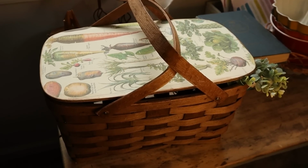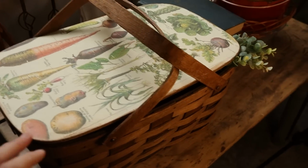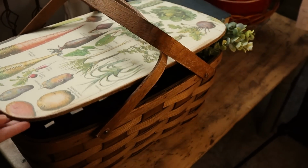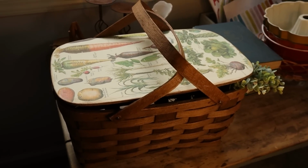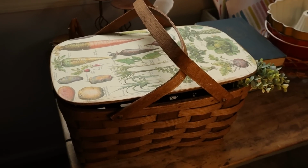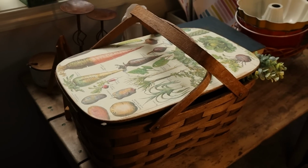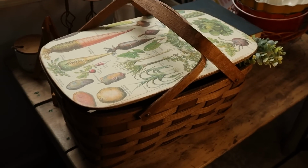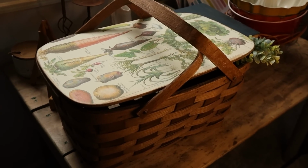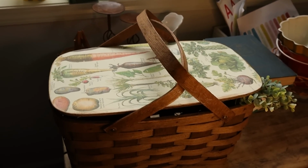Okay, and the last thing I think I'm finally ready to part with is this basket that I shared with you guys in a DIY video a few months ago, where I just decoupaged this poster on top and then aged it a little bit. I still absolutely love this, but I know my booth is kind of lacking in inventory right now because we took all of our Christmas inventory out. So this transition is a little bit difficult because I never really know what to put in there. So I think something like this is kind of a showstopper. I love this basket so much, so I'm just hoping that it kind of brings some new life to our booth. And I'm sad. I'm really sad.